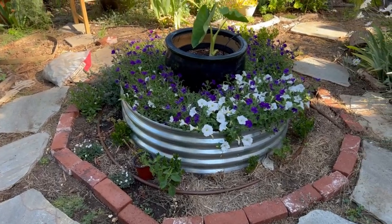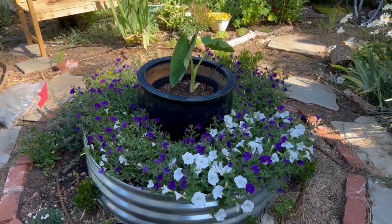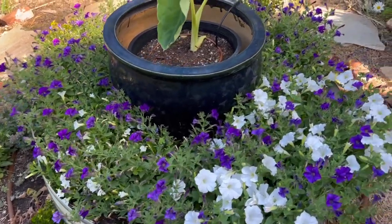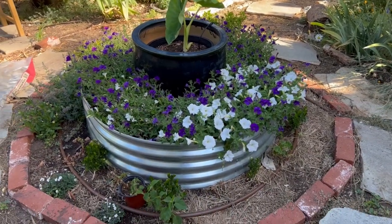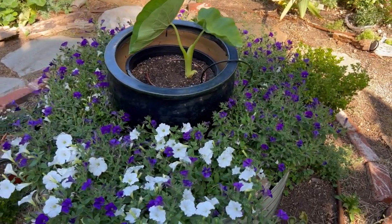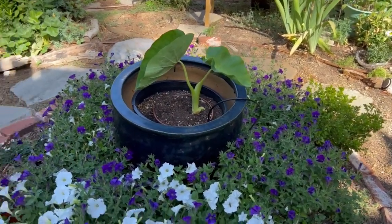Look at my circle garden - my elephant ears are finally filling in. Note to self: if I want to do this next year, these elephant ears will be started indoors where it's warmer so they'll have more of a head start. My denim shades petunias, which I started from seed, are doing gorgeous - they're a wave petunia. The white wave is really filling in, though on this shaded side they're not filling in quite as well as the denim shades. I can see that white wave really likes more sun.